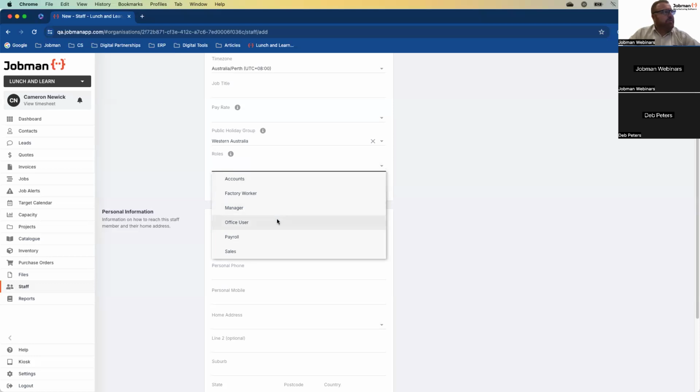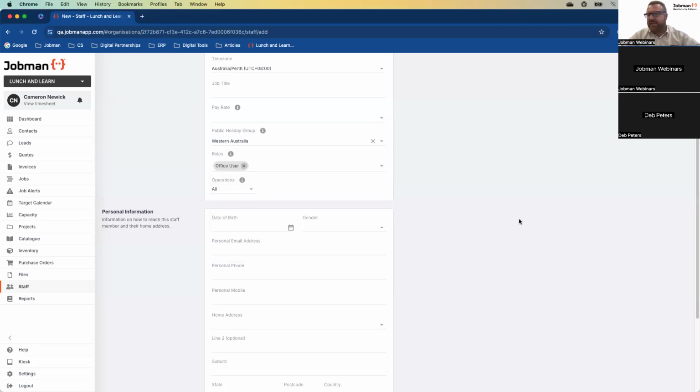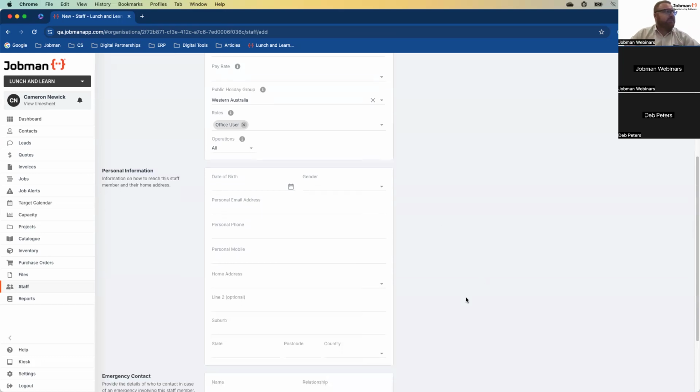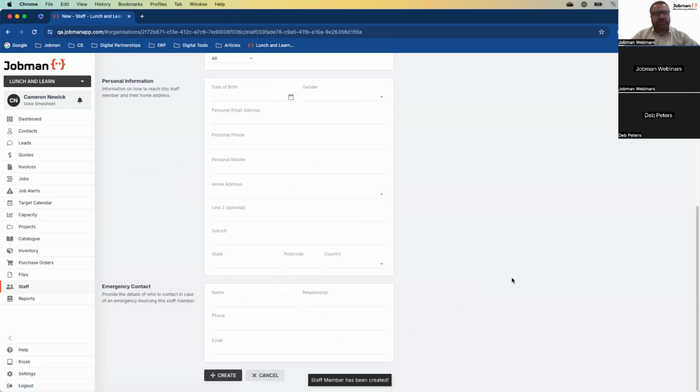So I think as a standard, you get several roles built into the software. This is where we differentiate between our staff members. So in our example where we've got multiple office users, imagine we had an office user that was in charge of customer service relations, estimating, sales team, and an office user that you also need to have access who is involved with your job management, scheduling, for example. Utilizing roles will allow me to separate what they can see in the software, and that's what we're going to cover now. So I'm going to create Deb.